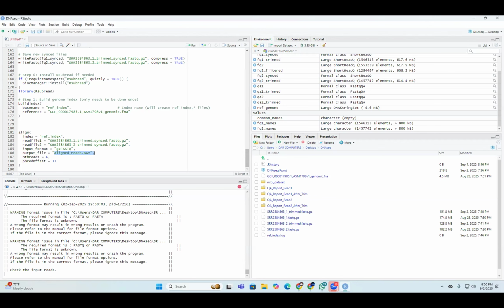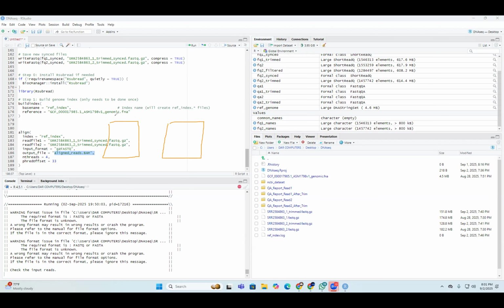So in our previous class, we applied quality check. After quality check, you need to trim. We applied trim, but unfortunately or mistakenly, we trimmed only one file. So there is a mismatch between file number 1 and file number 2. We need to make sure the data or reads within both files should be equal.